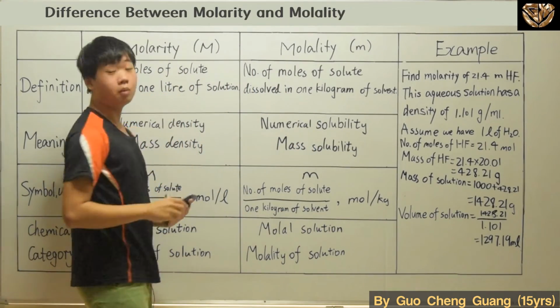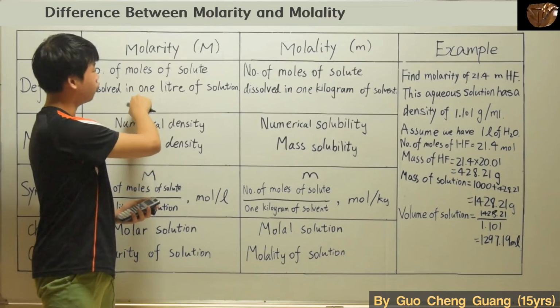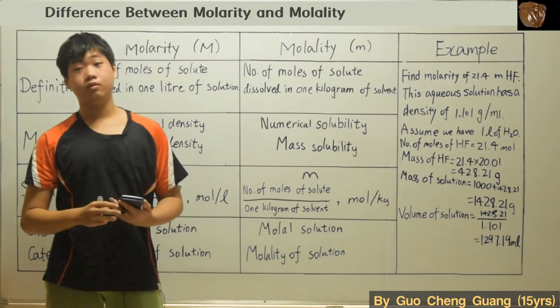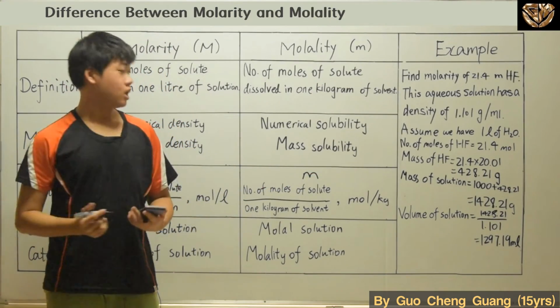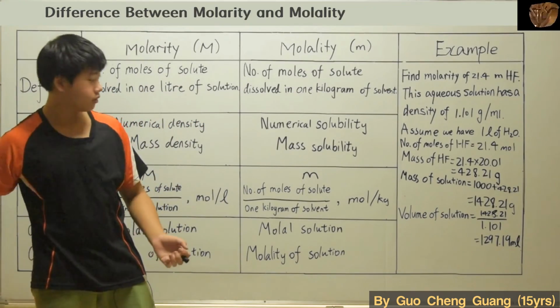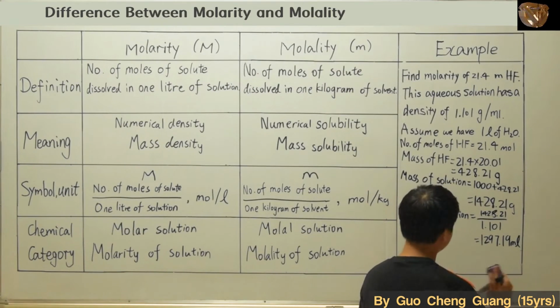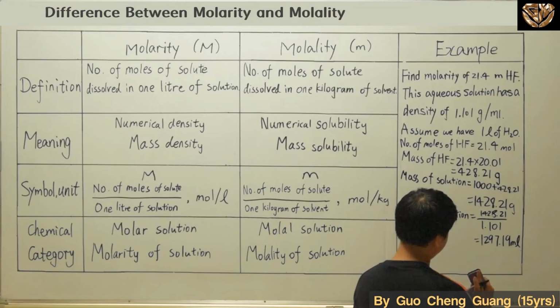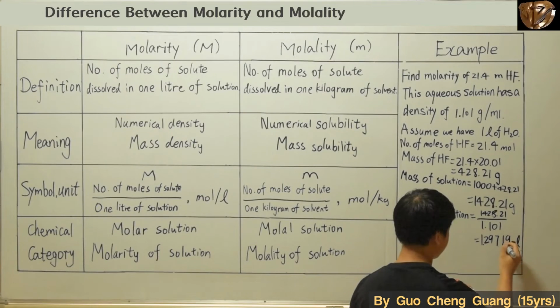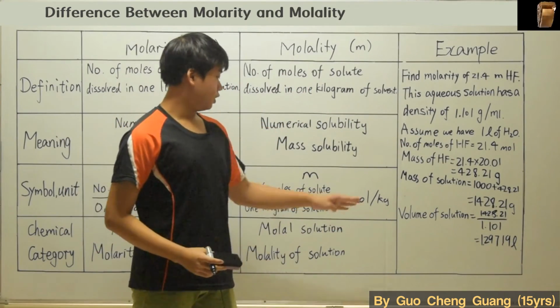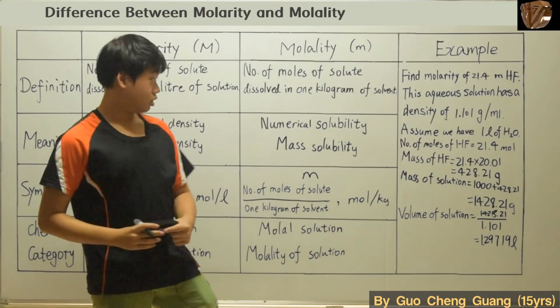But now let's take a look at molarity. Molarity, we need 1 liter of solution, moles per liters. So can we use milliliters over there? Of course, if you want to convert later, yes you can. But you can also choose to convert now if you want. Which if you convert right now, so taking note of your different SFs, you can have this form of it, alright? So this is what you have for your volume of solution.